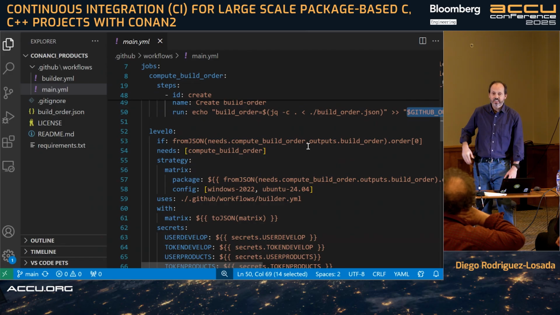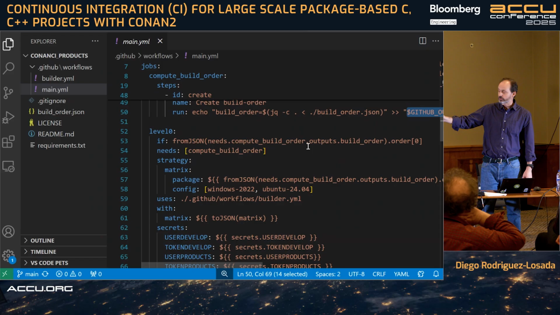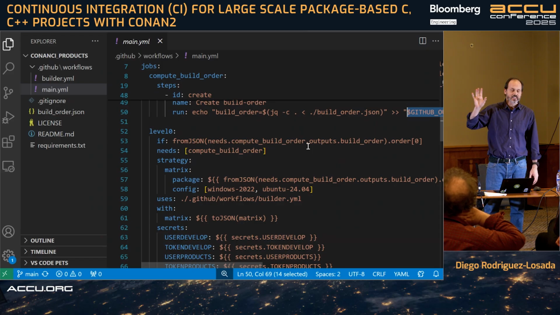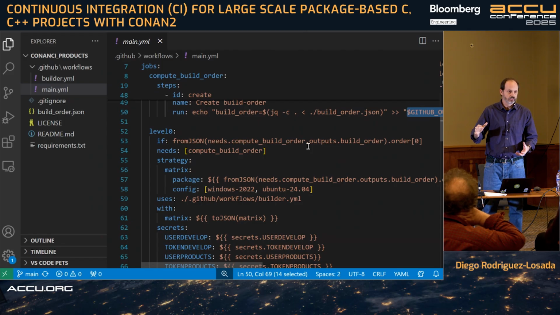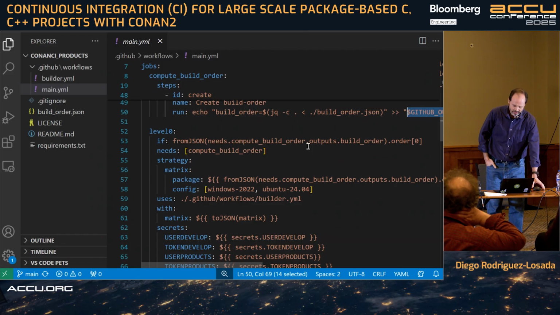So the main challenge that I faced, I wanted to do it in GitHub Actions, is that GitHub says you cannot do a for loop to dynamically create jobs. It's not that easy, right? So what I had to hard code here is different levels, but that's perfectly fine because it's basically copying and pasting them. And if, let's say, you move to 10 levels of nested dependencies, you can have very large dependency graphs. So that probably will not be the limit. I will summarize about this later.